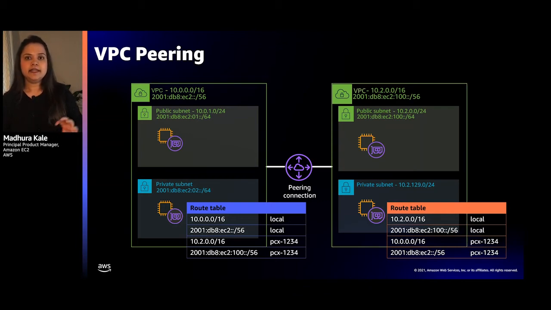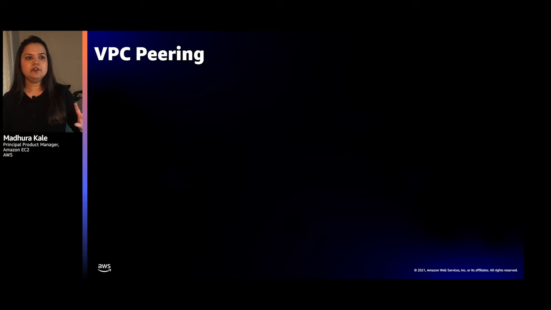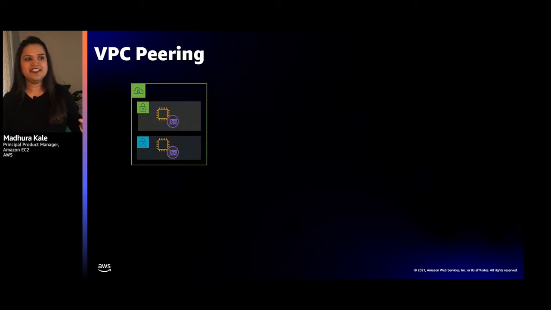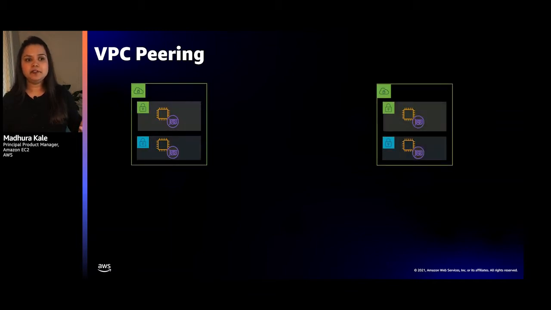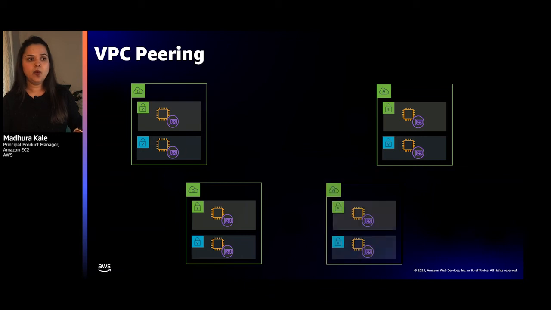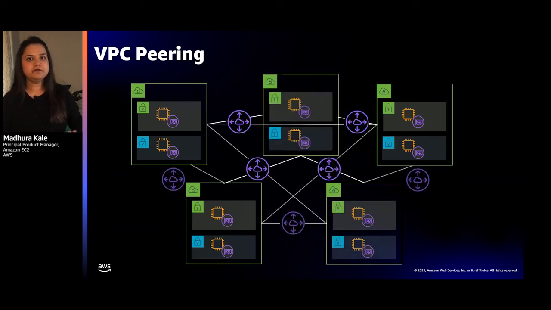Now, you can say, hey, the simplified architecture, maybe I want more VPCs. And you can absolutely have that. You could have 5 over here in my diagram and then have peering connections from one to many. Or you can have a full mesh of many to many where all VPCs are peered together. But as this grows, it can start getting a bit complex.